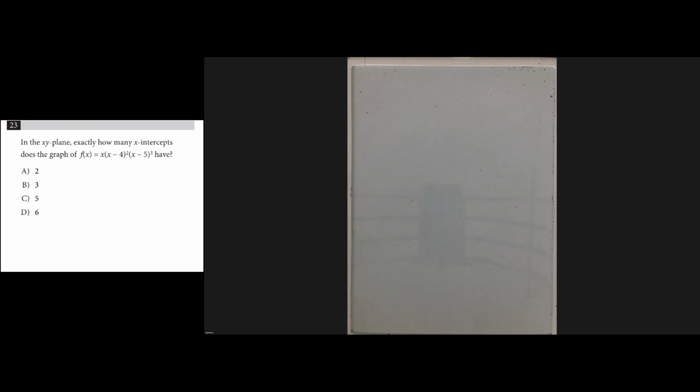Okay, so for this one, it gives us an equation. It says exactly how many x-intercepts does the graph have? And so this question is a calculator question. You are allowed to use a graphing calculator on the SAT. I would not recommend trying to solve this by hand because that's going to take a lot of time or it's going to be very difficult to do. And so in your graphing calculator, you just plug in this function and you see how many times it crosses the x-axis. And if you do that, you'd get that it would cross the x-axis 3 times, which would get you an answer choice of B.